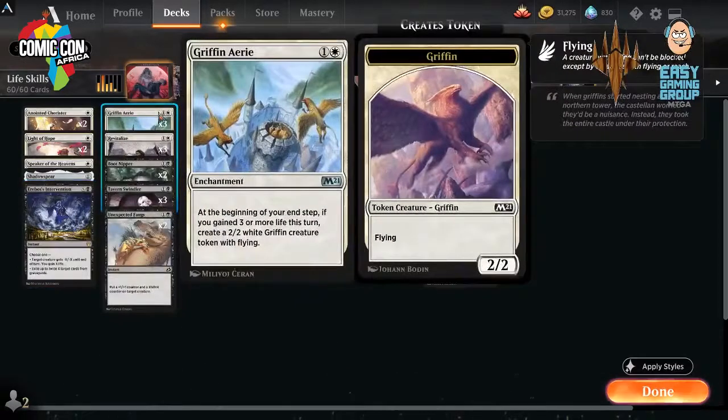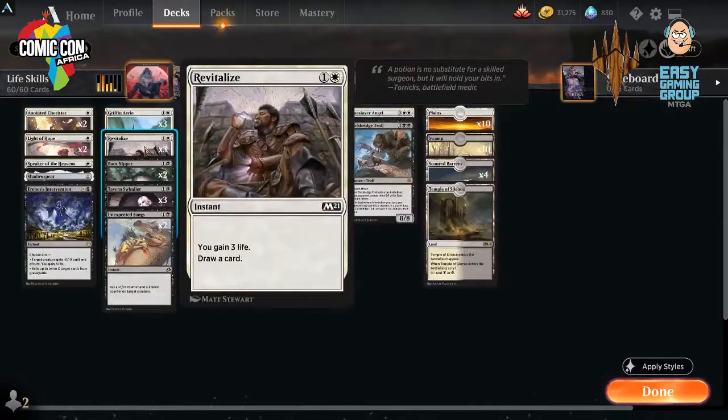Griffin Aerie is a really cool card. It's an enchantment that you put down. Every time you gain 3 life, at the end of that turn, you get to create a 2/2 white Griffin creature with flying. Revitalize. We call this card Sips because that's what it looks like. It looks like you're just sipping on a healing potion. Those of you who play Dungeons & Dragons will know all about healing potions. It's a 2-drop instant. You gain 3 life, you draw a card. It's nice, especially in this deck.